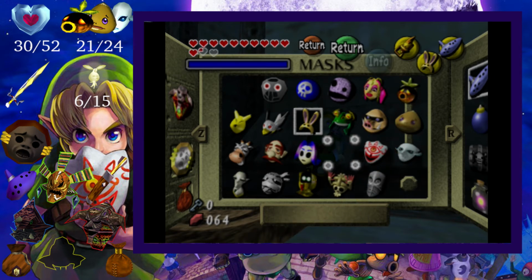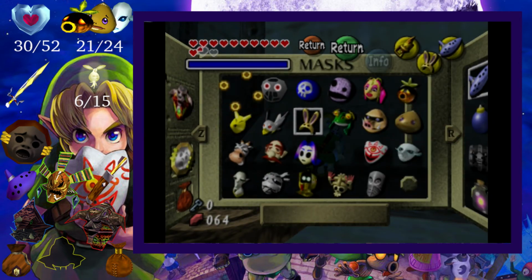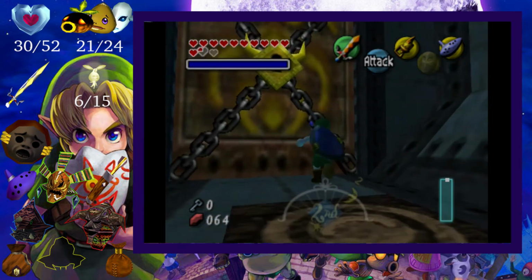Wait, I'm missing two masks? I could have sworn we collected them. Huh. How do I not have the postman's hat or the other? Oh, wait, I know why I don't have this mask, but why do I not have the postman's mask? I could have sworn I got that some time ago. I'll worry about it later. For now, let's just equip this mask and get in there.